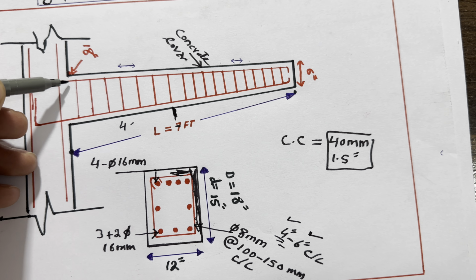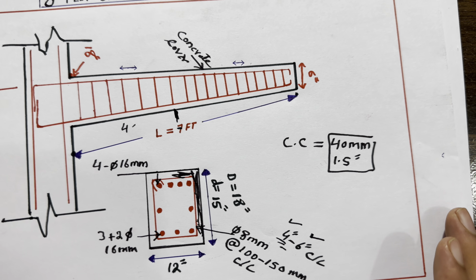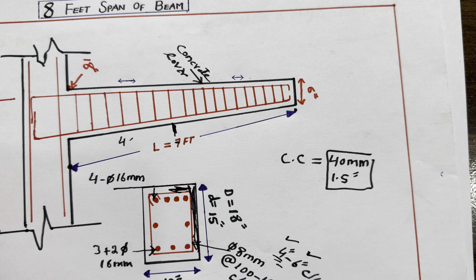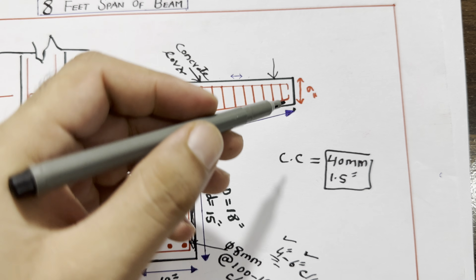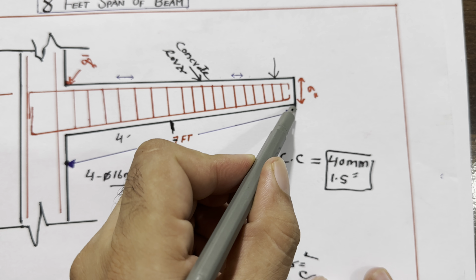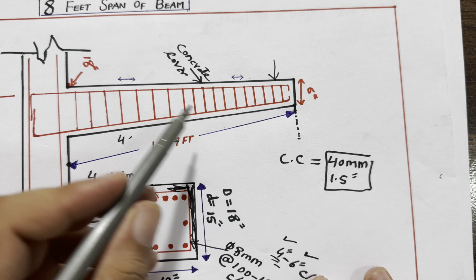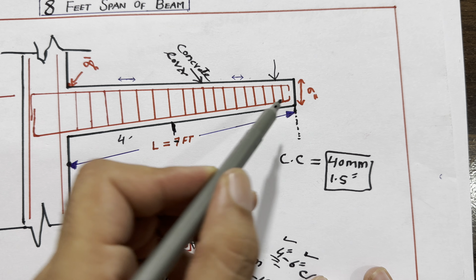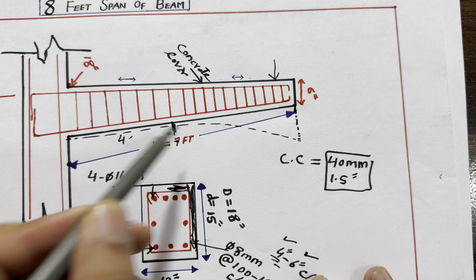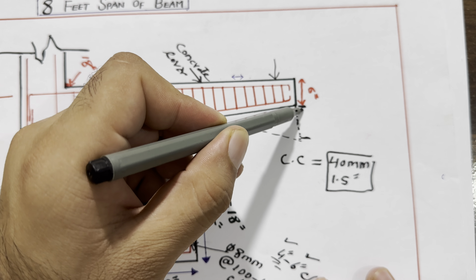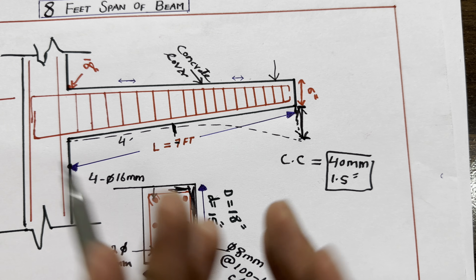So 6 inches you can start from here to the middle of this length, and after that you can decrease the spacing of stirrups. That's why, because when the load comes on the top of this, it should not make deflection. Same like this, guys, you can see. So it becomes same like this. Or you can say when it comes here, it becomes same like this. Therefore it should not make deflection. To reduce this deflection, the stirrups should be provided closely.